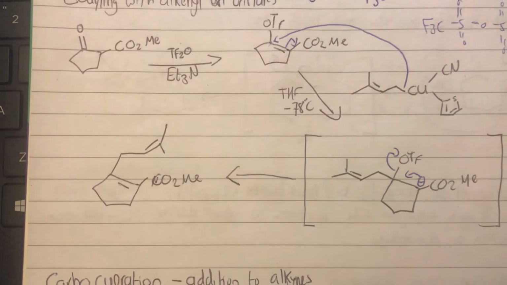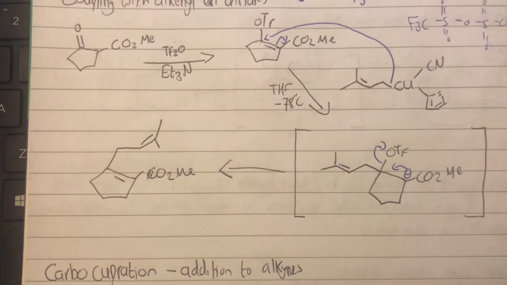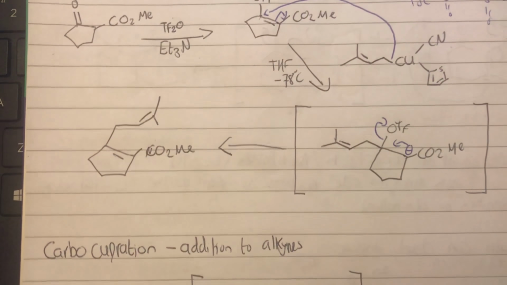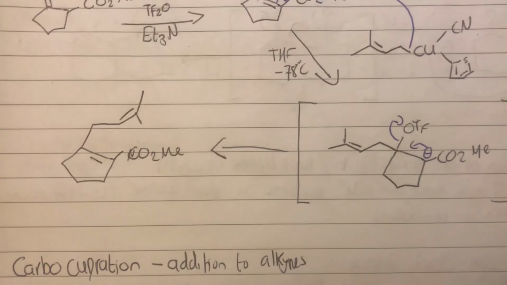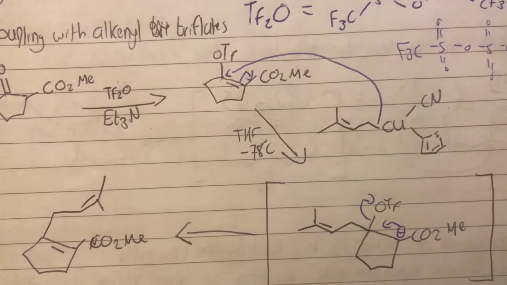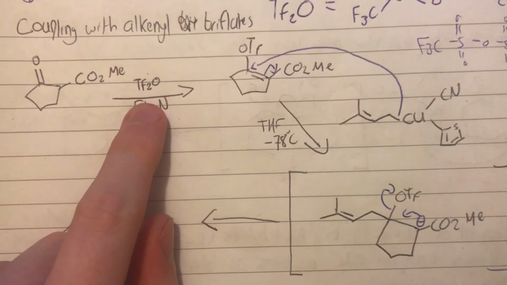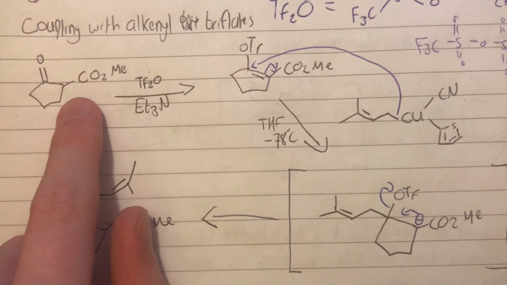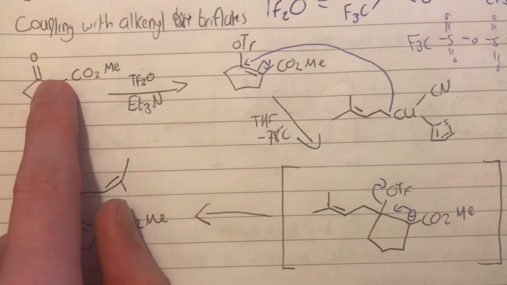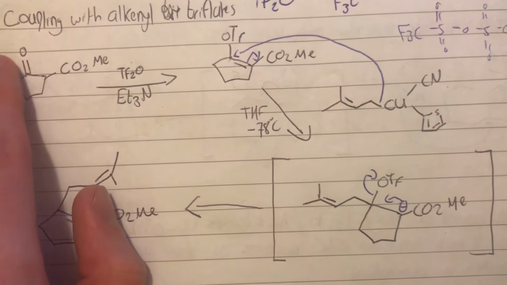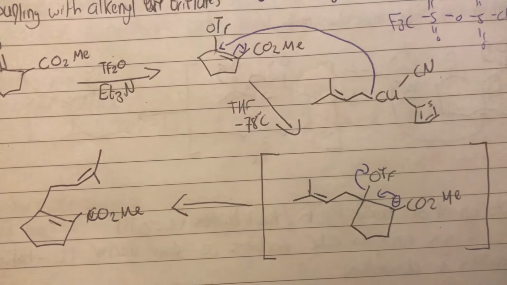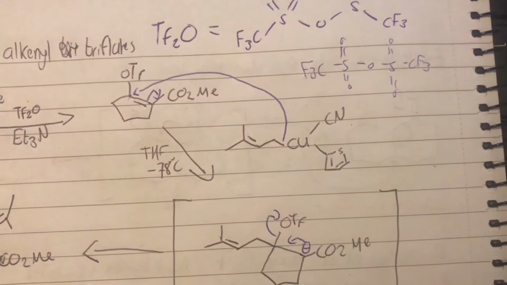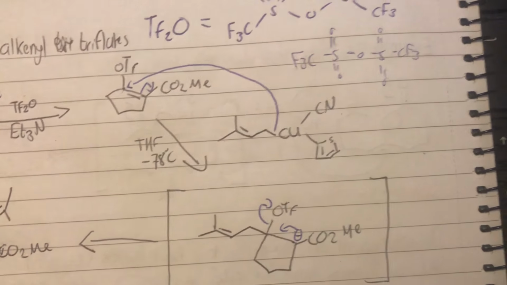So we've got a cyclic ketone. We're going to add Tf2O to it using a base, Et3N. The triflate sits nicely on the O there. So I think what happens is something attacks there. We move up to there, and then electrons move over there as well, and the triflate can just bind straight away.